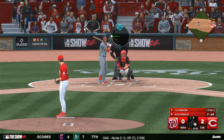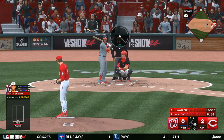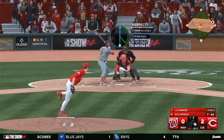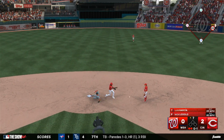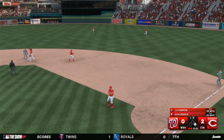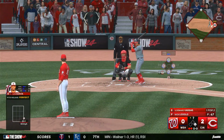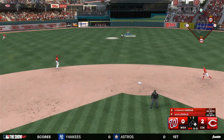And now it's Luis Garcia. That's in there. 0-1. Now this team is definitely looking for a big swing of the bat right here. Try to close that gap. Espinal fires to second for 1. Throw to first, but he beat it. That play won't be trending on social media later on, but it's still important to execute it to perfection. This game is a lot harder than it looks, partner.